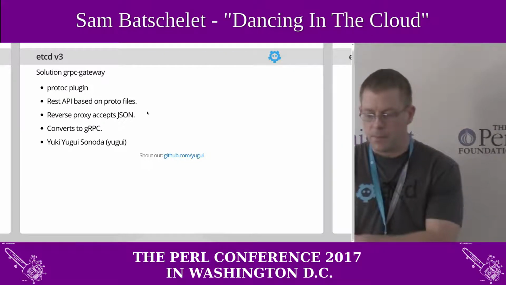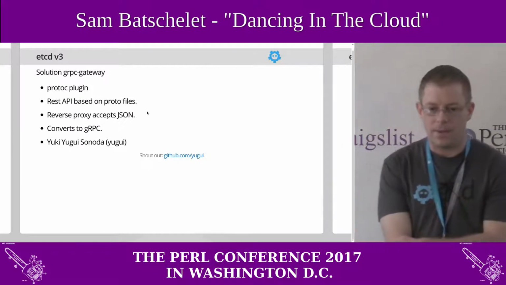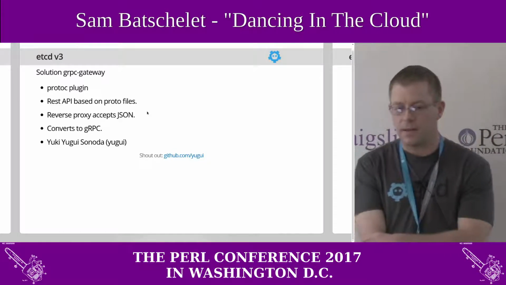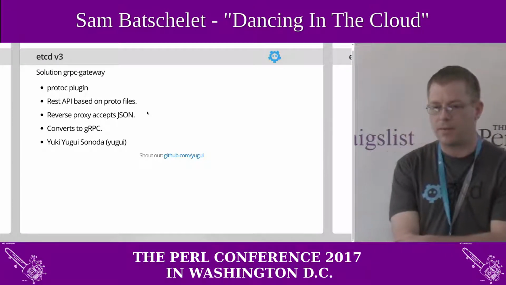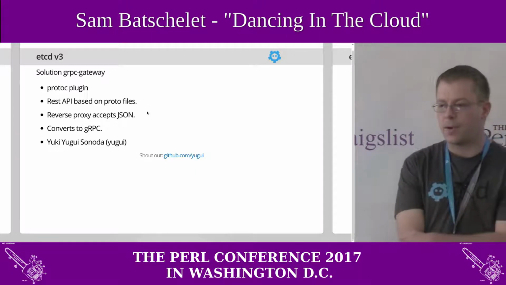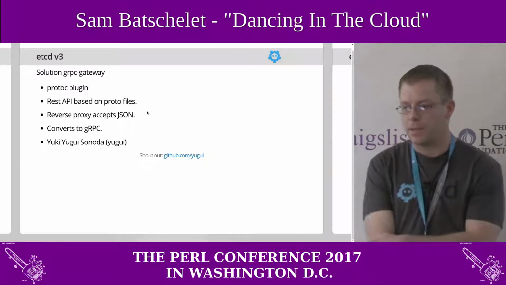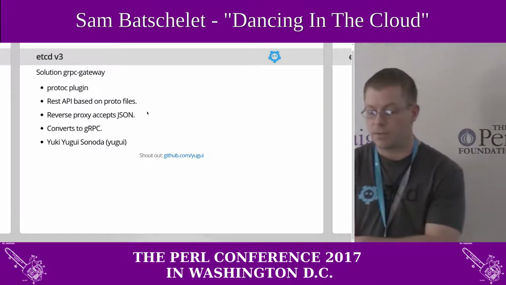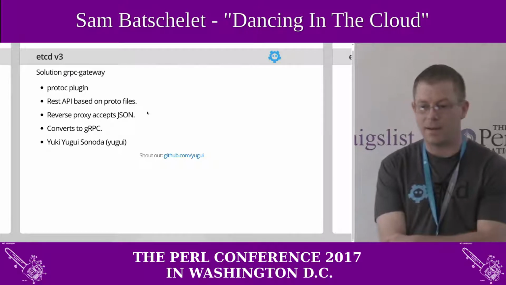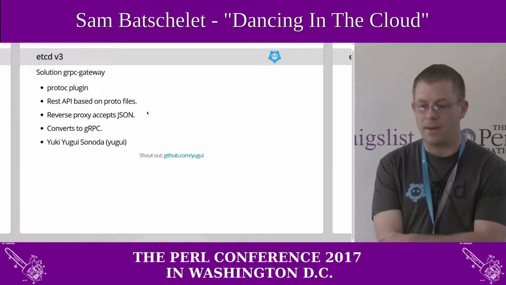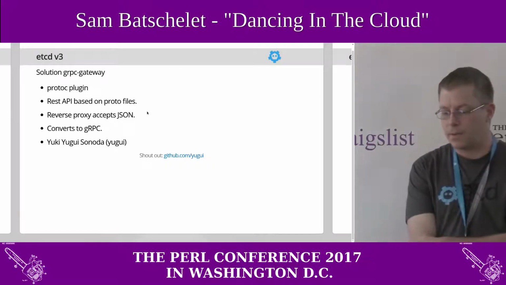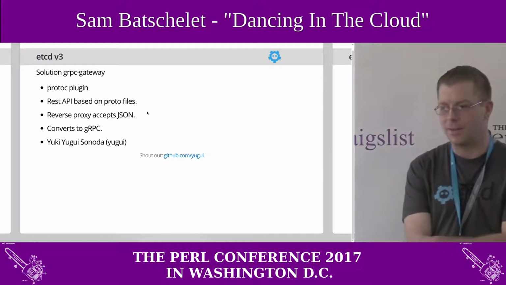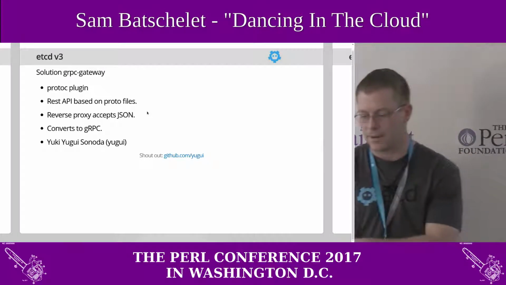And what they finally came up with was a solution called the gRPC Gateway. The gateway basically allowed the facilitation of a RESTful API from the gRPC proto definitions, and created a reverse proxy that took the JSON from the REST API and converted it into a gRPC call. I mean, it's like, wow, that's intense, right?